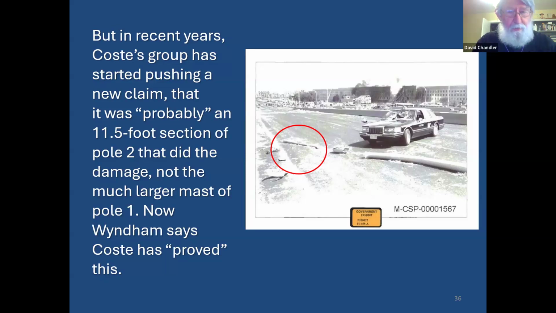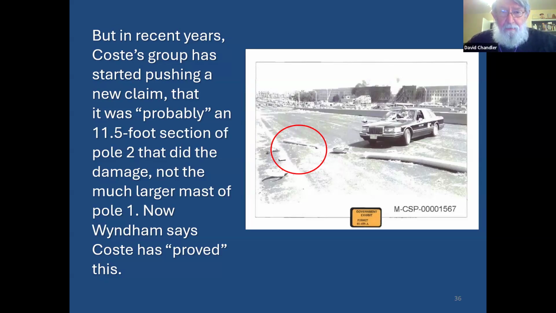I want to throw in some other stuff, and then you can take it from there. One of the things that's a quandary to me: why are CIT, and by extension Craig here, so agitated about poles hitting the cab? Your position is no pole hit anything. Your position is the whole thing was staged. And so you're spending so much energy to discredit Lloyd, calling him a liar and all this kind of stuff. Obviously, he's sort of confused.